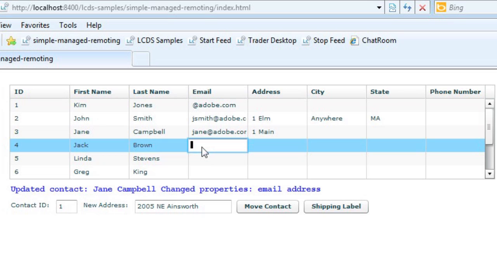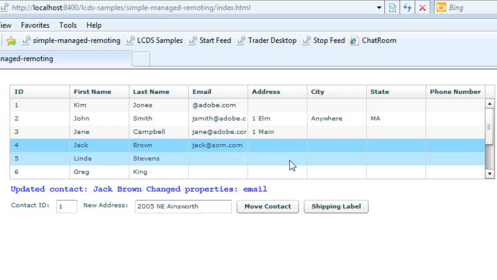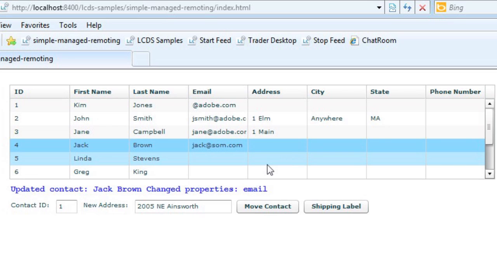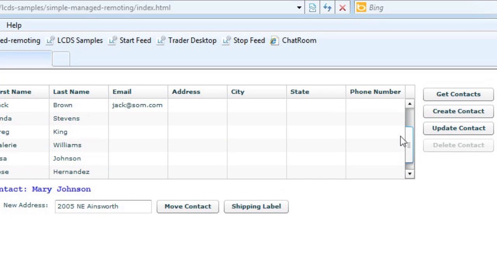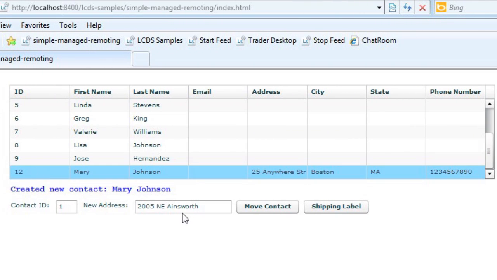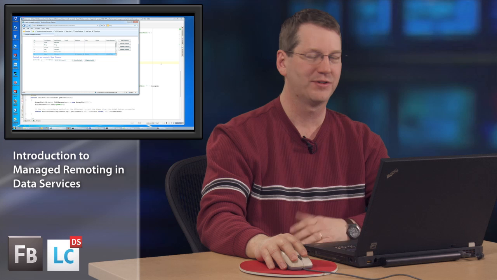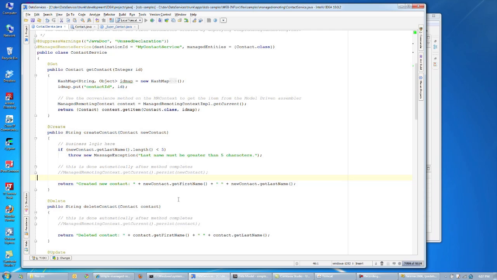So if I make that change here with Linda, or excuse me, Jack, and we say Jack@, and we update that contact, you'll notice that the email is updated, but it was able to find out that it already had an @ sign in it, so it didn't make any changes. And so on for the operations such as delete contact or creating a new contact. You see I created a new contact here. And I'm invoking these operations in a declarative way and not in an implicit way like the original data management does.